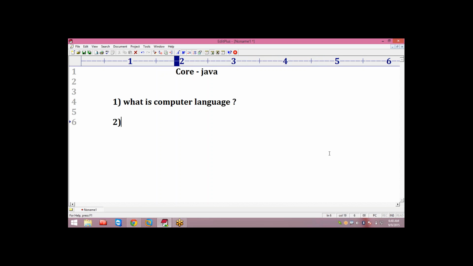And the second one is, what is the need of computer language? First, what is computer language?